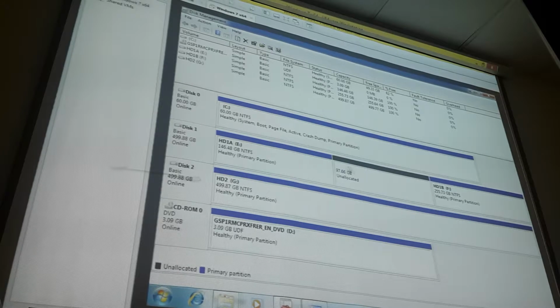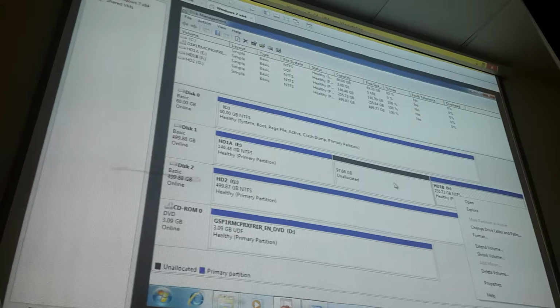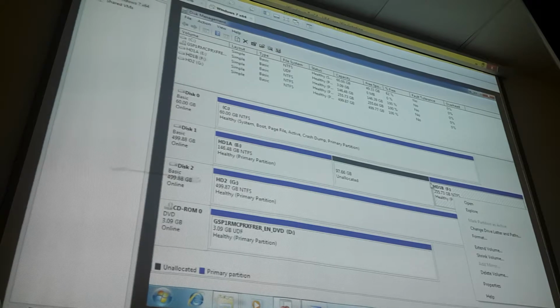Okay. So 100 GB is free, unallocated. Now you want to merge HD1B with the unallocated. So what do you do? Right click. Now you will have the option extend, that is merge. Before you did not because there was no free space. Now you have because there is free space. Right click, extend volume. So you are cutting from here and adding it to the 1B.